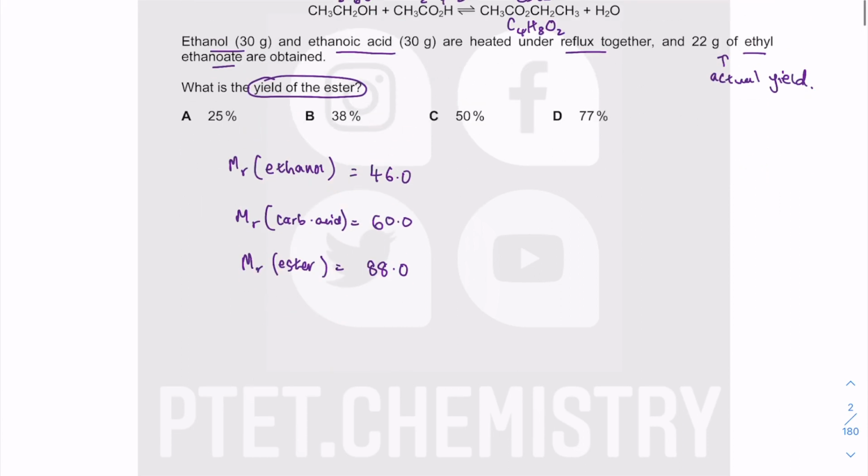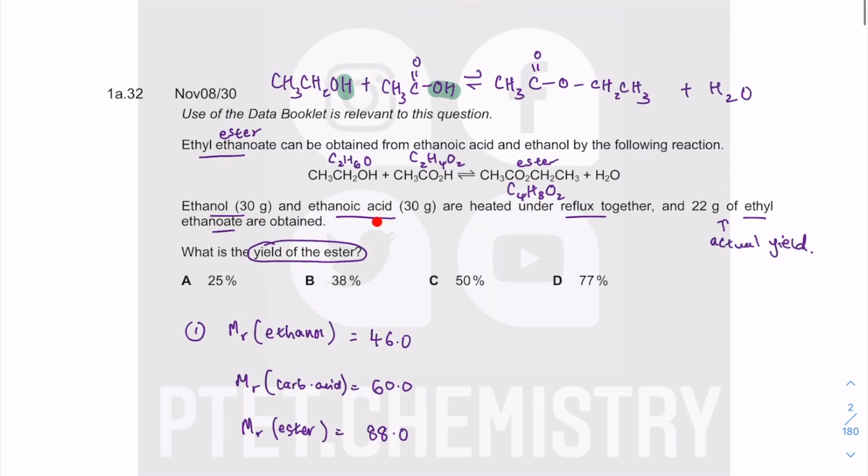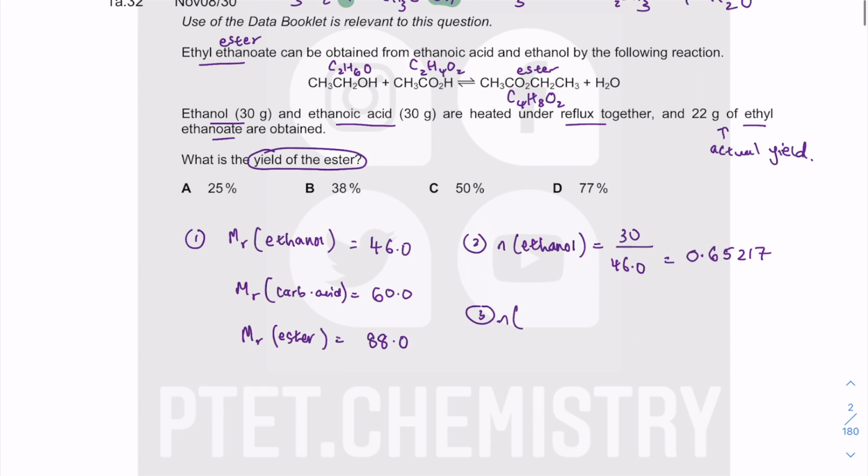So what happens next is I have to work out which one is completely reacted, or are they both in the same exact ratio, because 1 mole of this reacts with 1 mole of this. So I have to work out the mole of ethanol that actually reacted. So that is 30 gram mass over the Mr. So 30 divided by 46.0 gives me 0.65217, etc. But I think 5 significant figures should be enough for now.